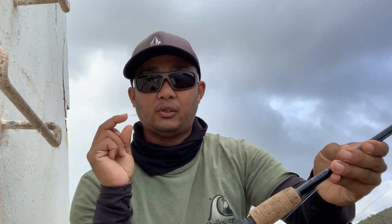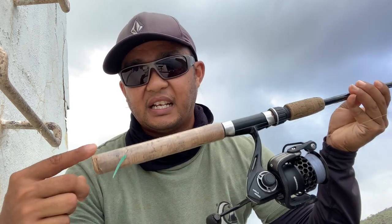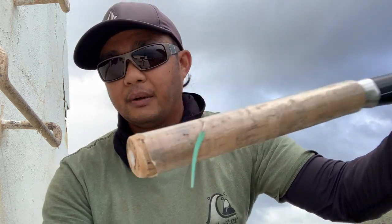Half ounce lead, bead, barrel swivel, 3 arm lengths of 3 or 4 pound fluorocarbon J-Line, red bead, silver bead, size 11 hook, and Knox lures.